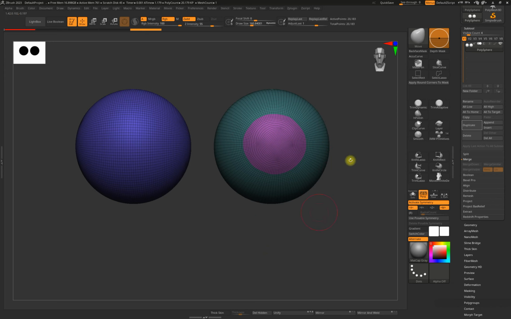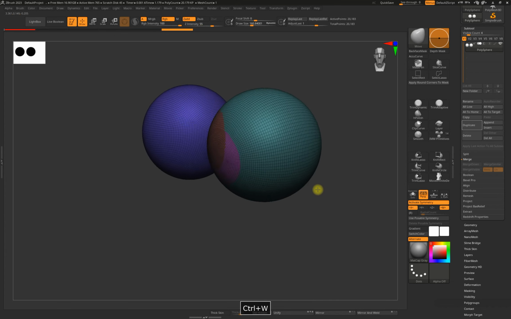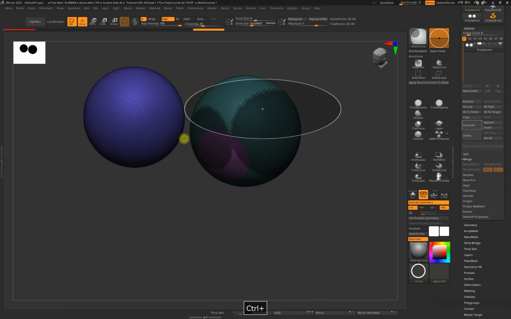And yeah, that's how you do it. So you sort of isolate things out, or mask things out like this, and then press Control W. There's plenty of ways we can do this, but most people will just do it like this.